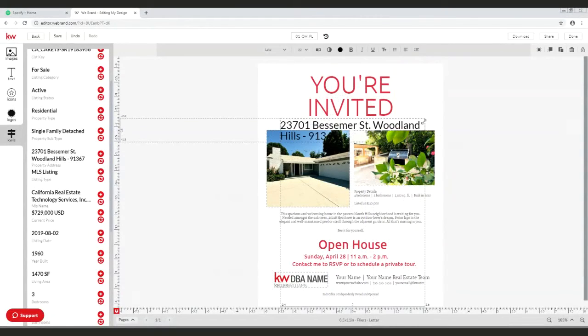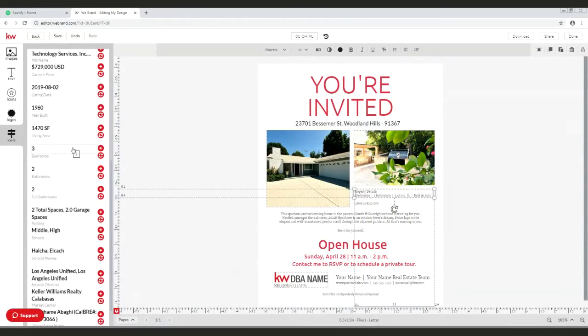Expand it for a second. Or maybe I should do a smaller font a little bit. It's fine. Okay. Once again, you don't have to be a designer because it's already designed for you. You just have to move things around for a second. And then over here, of course, I can change information to whatever it tells me. You see, I don't even have to go to the MLS back and forth, it's all over here, right? Open house, whatever.